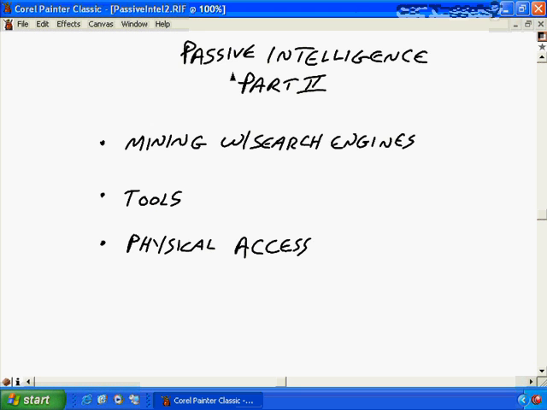We'll start off with a discussion of search engines and various syntax and various kinds of things you can look for to look for key vulnerabilities. This is a broad search for vulnerabilities out there on the internet, but it will help to narrow down the scope of your targets.